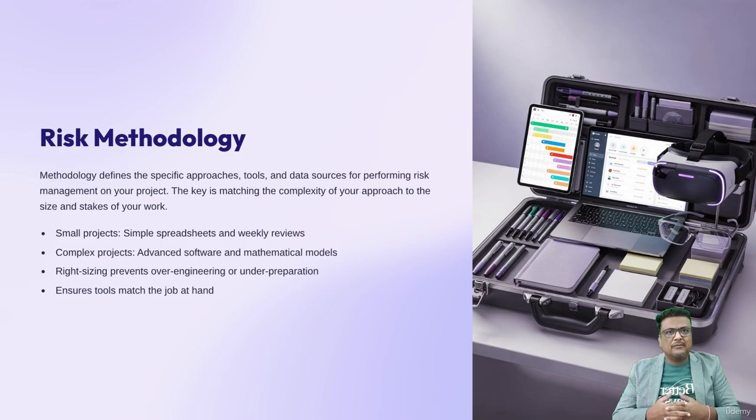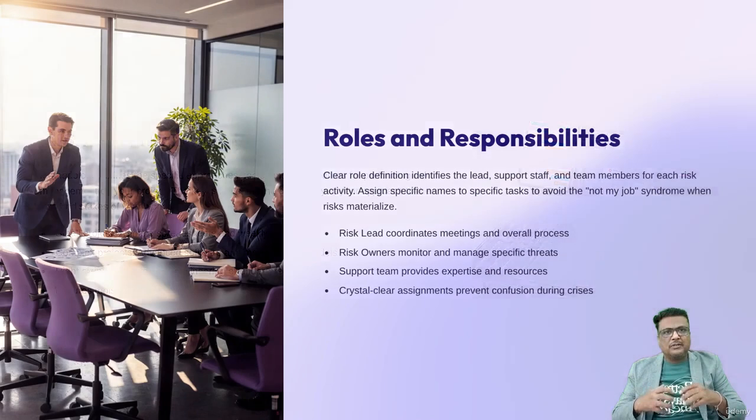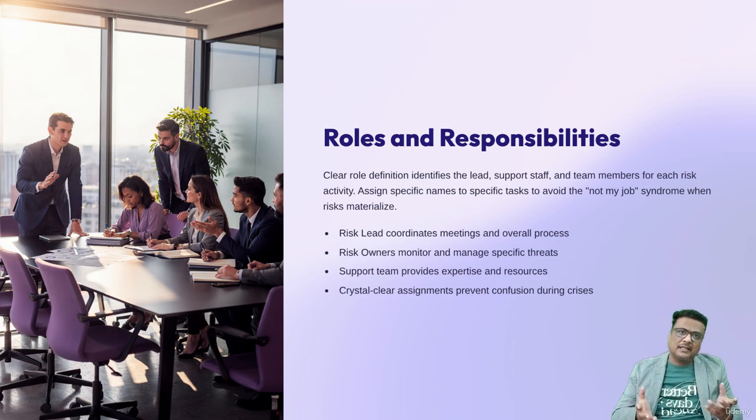So now that we've mastered the idea of choosing the right tools for the job, you might be wondering who actually gets to hold those tools and do the work. Well, that brings us right into our next step, which is roles and responsibilities. A crucial section of our RMP is defining roles and responsibilities, which identifies the lead, support, and risk management team members for each type of activity in the risk management plan and clarifies their assignments. In plain English, we are putting names in boxes.